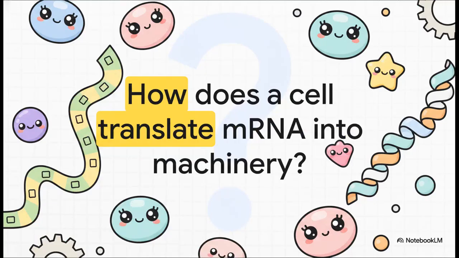And this leaves us with the ultimate cliffhanger for this explainer. Once we have this temporary mRNA copy, how do the cell's microscopic factories actually decode it to build the incredibly complex proteins that keep us alive? Going from a simple string of genetic code to a physical, working protein structure is a whole other miraculous biological factory process. It's an amazing puzzle to ponder as we wrap up our tour of the DNA assembly line.